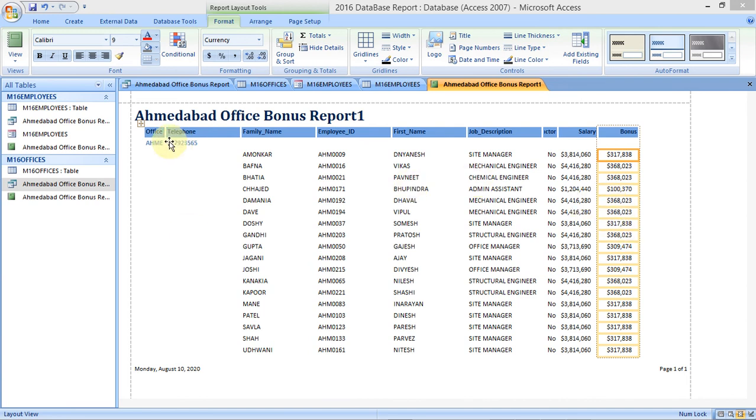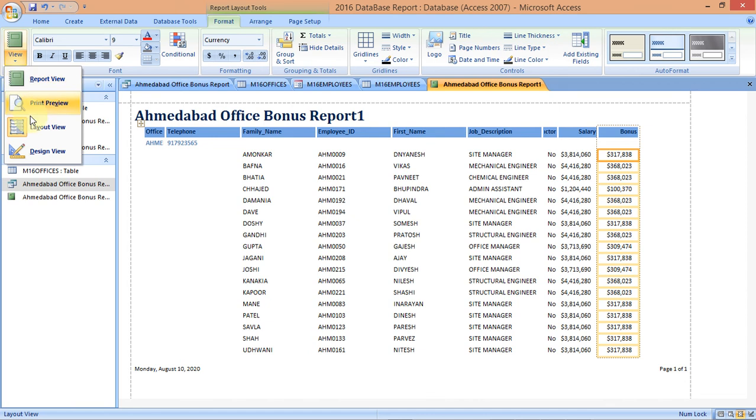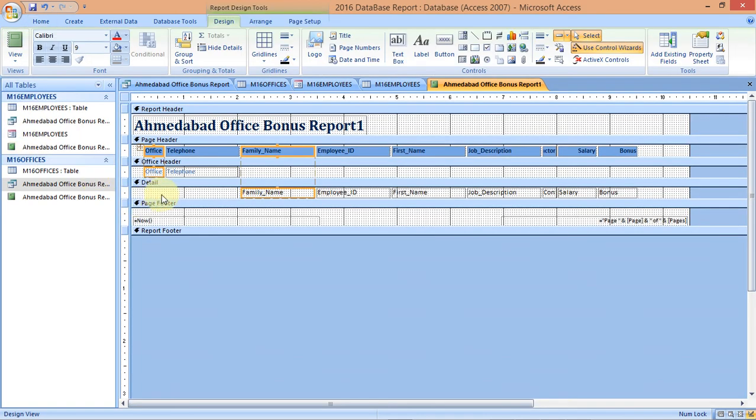And now this office and telephone is blank for some reason. Let's go back to design view and you see the reason. So let me go back to design view. Now because of this telephone, I can bring this family to this column there and take employee up here and first name there and job name, but that will be quite taxing because I have a lot of fields, 1 2 3 4 5 6 7 8 9, and compared to 2 fields, it's just to drag 2 fields down here. So what I'm just going to do is bring telephone and bring down here this one, and everything should be perfect. So I'm going to try this now.